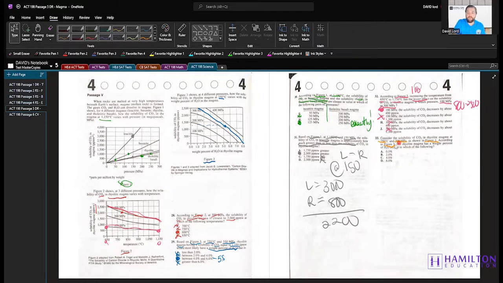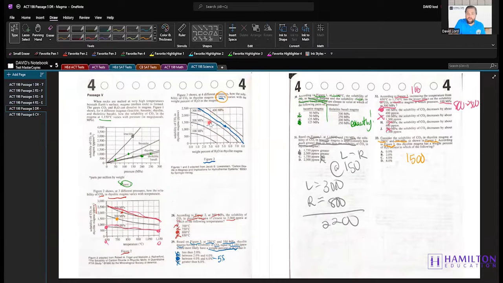So let's start with figure 2, 750 Celsius at 200 MPa. So 750 at 200 MPa is right there. And that gives me 1500 solubility. Let's write that down. So let's use this information at figure 3. And the key thing here at figure 3, it was already 750 degrees Celsius. So that's why we can make this bridge between the two.